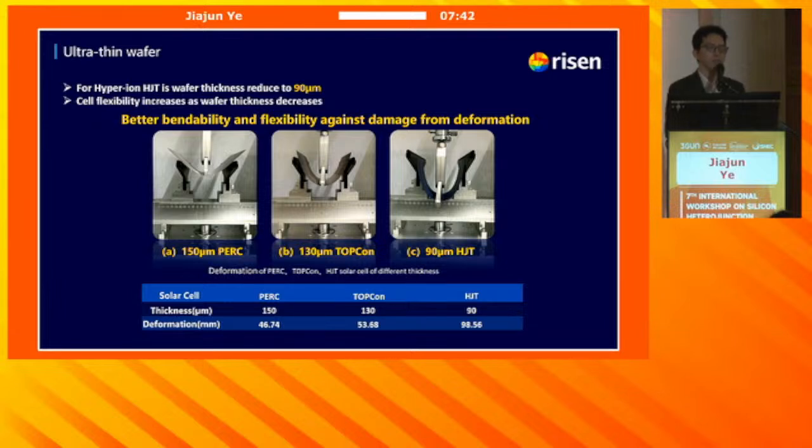And by reducing cell thickness, we not only improve the efficiency, but also improve the bendability of the cell, which we can tell from this test. We have different cells on the test devices, and the force will be given in the center, causing some deformations. We found out that for PERC ones or TOPCon ones, by certain deformation, the cell will crack. But for heterojunction ones, even when reaching the maximum of the test device, the cell structure will still remain intact after the force was drawn.